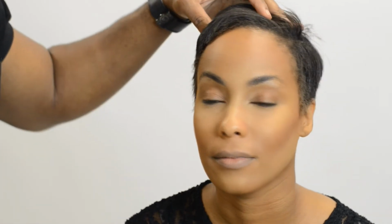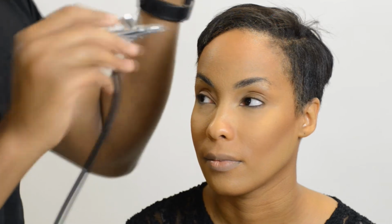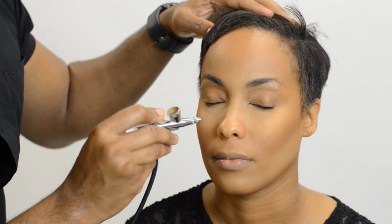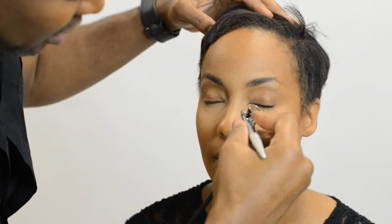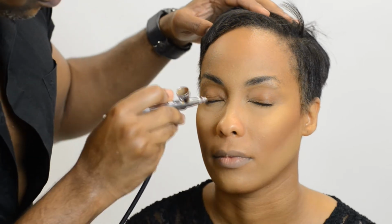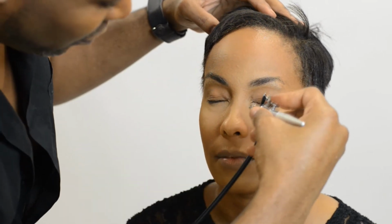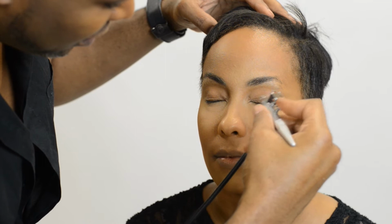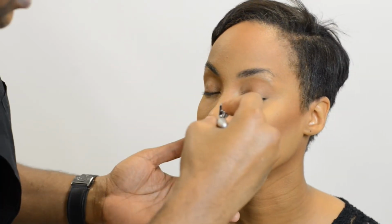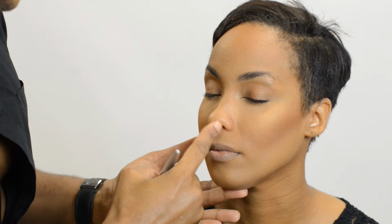Great. And then I'm going to show you guys, this is just the best thing ever. I'm just going to give her nose a little contour with the airbrush. Just really makes the job of creating that perfect face, that perfect canvas. It just really makes it so much easier for me by airbrushing everything.